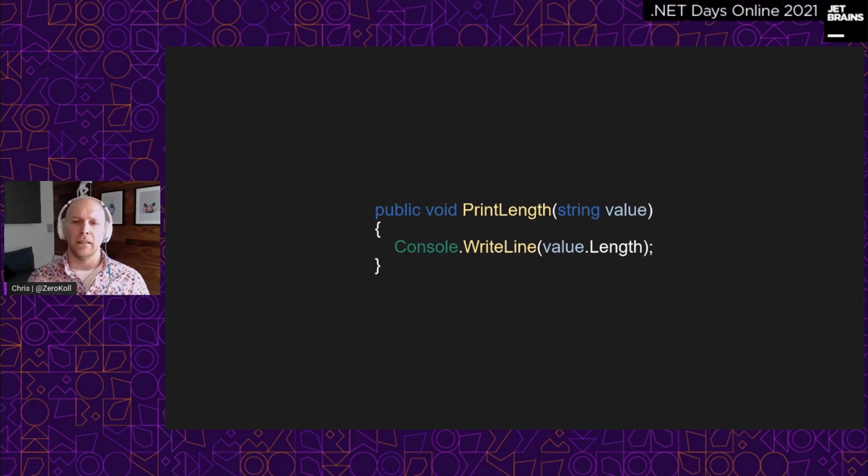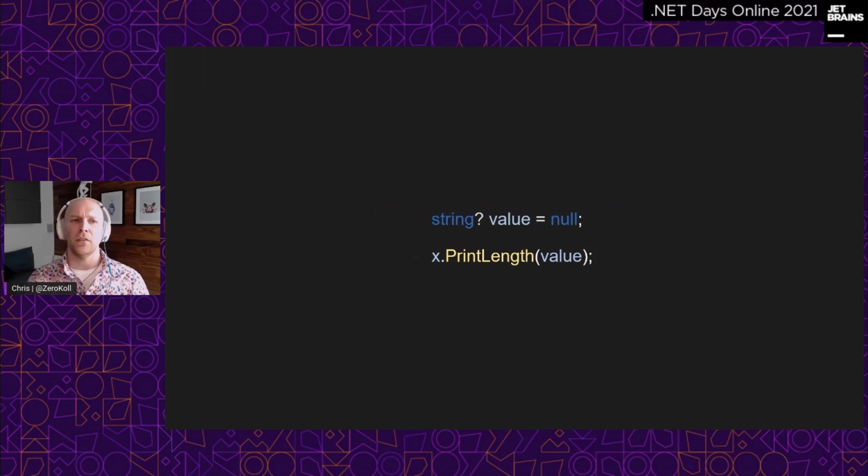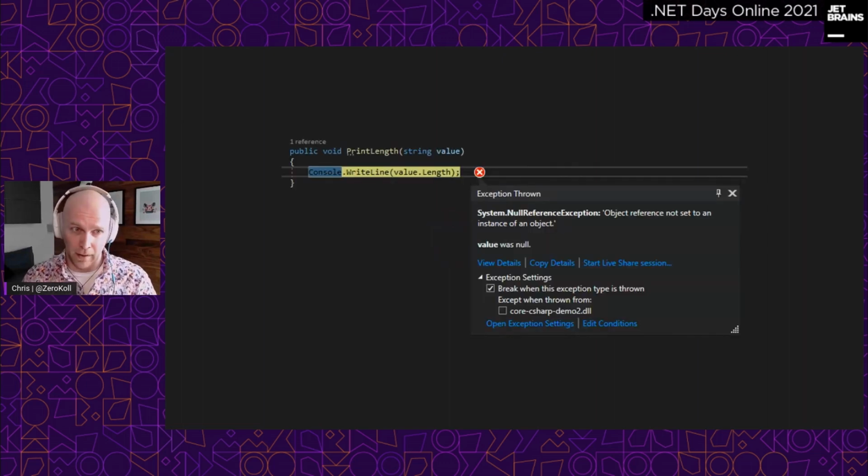So it also means that to be able to use a null value for a reference type, you actually need to set a question mark. So string question mark value equals null. So in nullable reference types, this is saying that, okay, string is a reference type, but I'm using nullable reference types, which means that it can't be null. I have to explicitly make this nullable. So I do that. I declare it as nullable. I set it to null, and I pass it into my print length, and I compile it, and the compiler is happy-go-lucky. It doesn't say anything, and I run my code, and it goes object reference not set to an object.